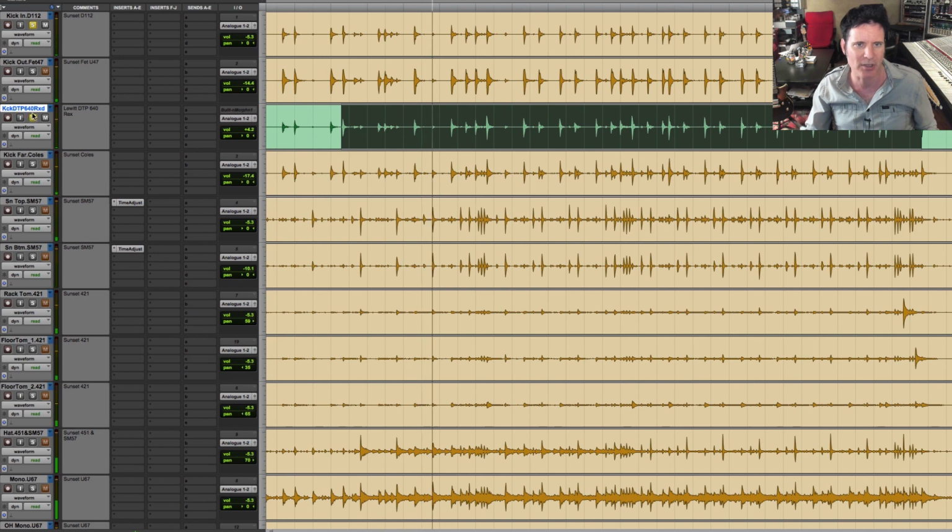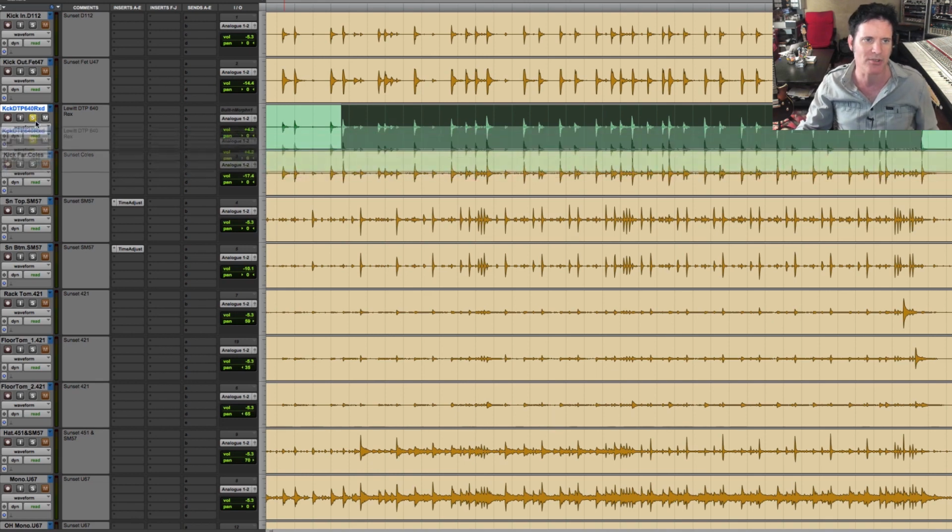Let's put that against the D112. D112. Good, it's heavily EQ'd to bring out the click. I can pretty much deal with that. If that was my only kick drum mic, which it is on my drum kit, I know how to use it. So with no plugins, that's pretty darn good.